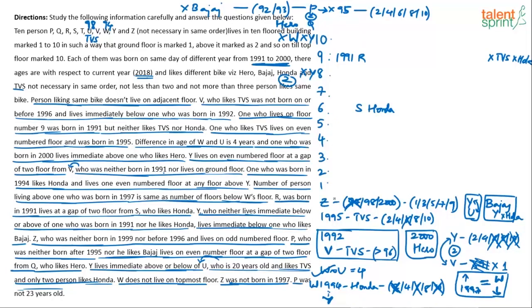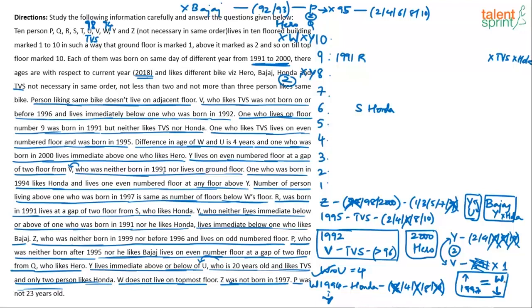I think Z does not belong to 9th floor because 9th floor is blocked by R. So Z does not belong to 9th floor. Can Z be on 1st floor? Yes. Can he be on 3rd, 5th or 7th? So far, yes. Suppose Y is on second floor. I'm just trying to visualize this. If Y is on second floor, there should be a gap of 2 floors between V and Y, right? So Y is on second floor, meaning V would come on 5th floor. Okay. If Y is on 4th floor, V cannot come on 1st floor, we already know. Then V should come on 7th floor. Yeah, so there are two. Both are possible for V.